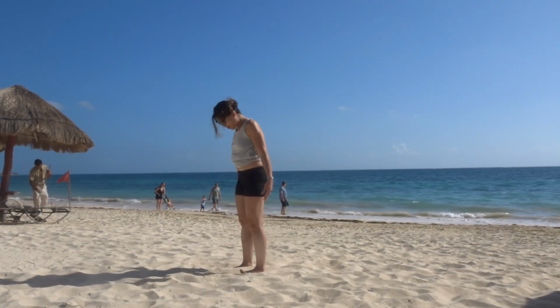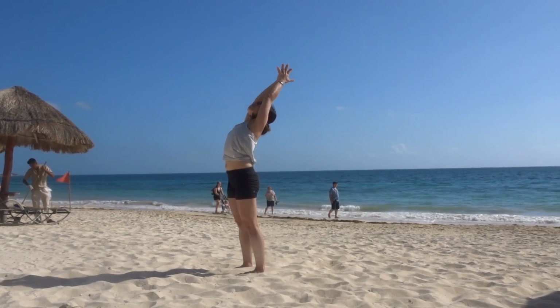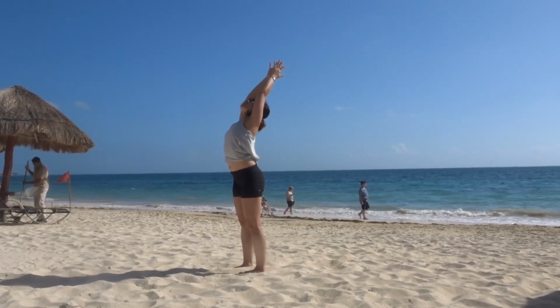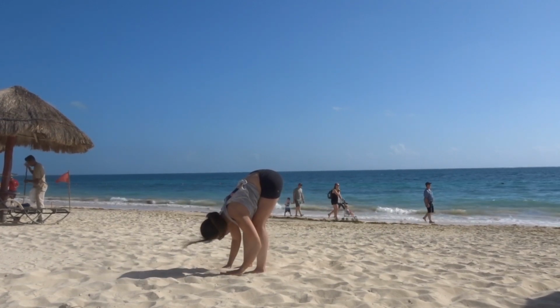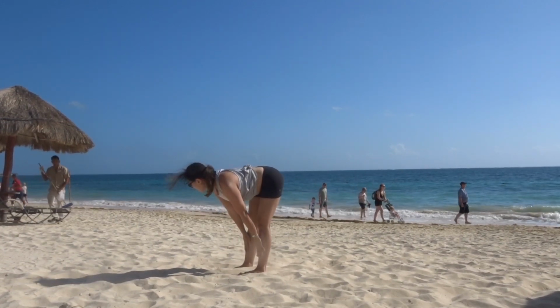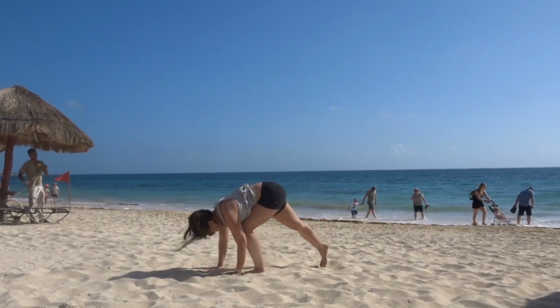And on your next breath, we'll slowly roll up to stand. Once you're up, reach the arms up. Inhale for a standing back bend. On your exhale, go straight to forward fold. Inhale, half lift. Exhale, fold.